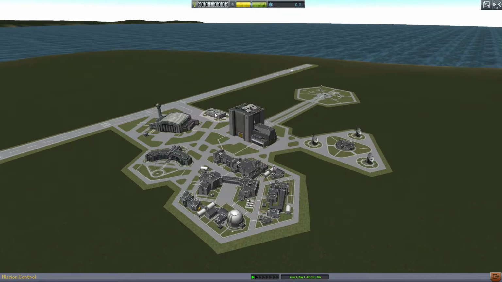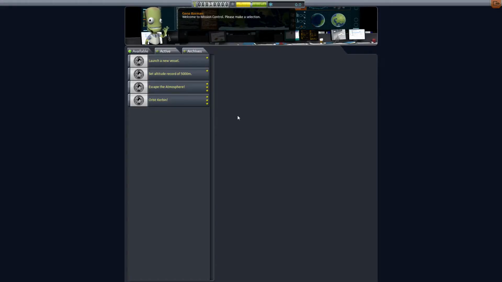So we might as well go straight in and have a check on Mr. Gene Kerman. Hello, Mr. Gene Kerman, right up here. Hello, sir. How are you doing? So I'm just going to quickly explain how this system works. This up here is your money. So this is what you use to build your spacecrafts and stuff.